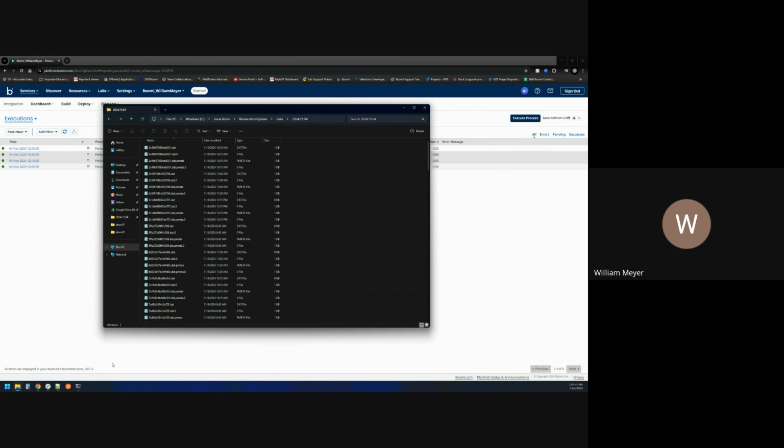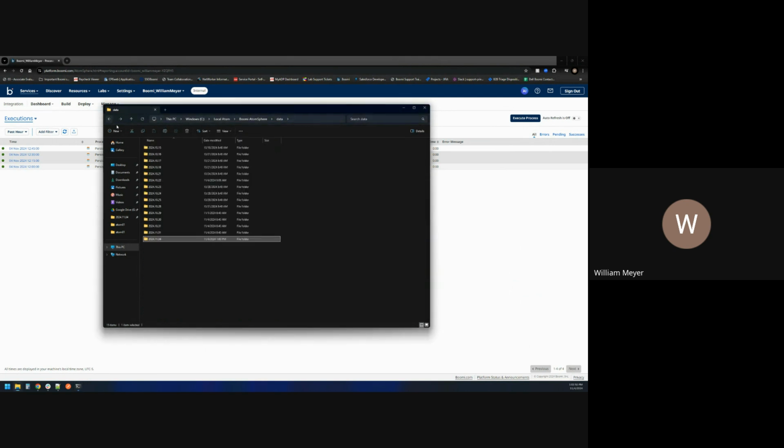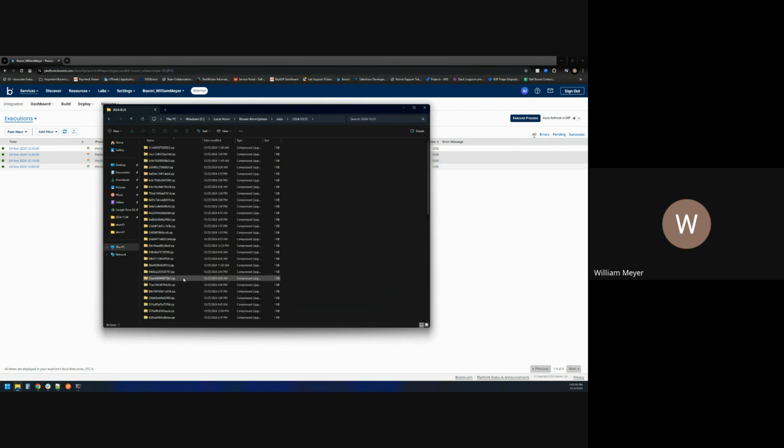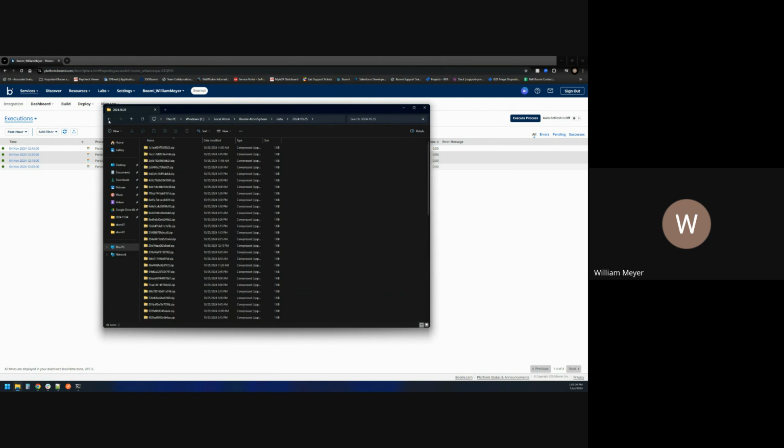The only caveat to this is you'll notice that the only things I got back, except for this top one, are from the 4th. That is because after 24 hours or so, it will zip the directory. So if I go to any other date here, you'll see that they're all zipped. If you were trying to do this for data that is older than 24 hours, you will need to go into that directory and unzip these files. The reason the one on the 22nd showed up is because I have one that's unzipped that I did just so it would pull up in that test. But that is what you can do with that.